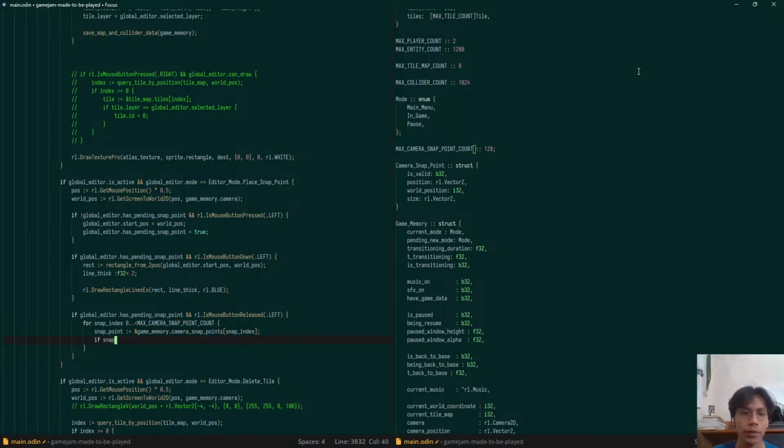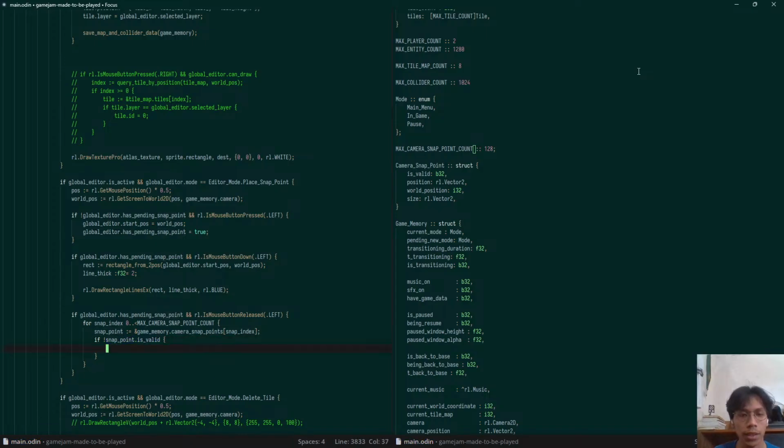So if we have a snap point that isn't valid, we will add to this snap point.